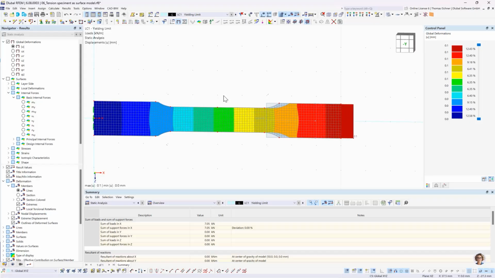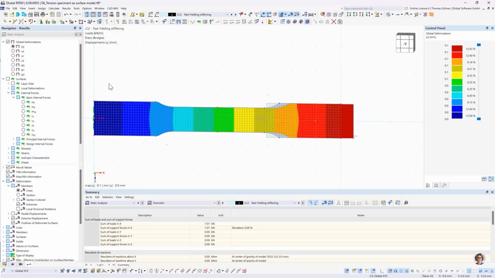And yeah, quite simple, 0.1 millimeter. That looks fine. Let's look at our post-yielding situation. Well, it looks quite the same. It looks quite identical. Also, again, a deformation of just 0.1 millimeter.